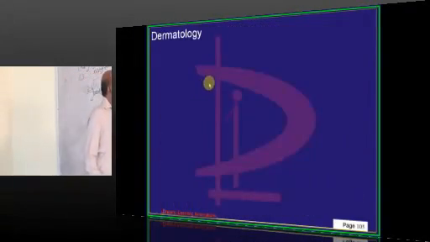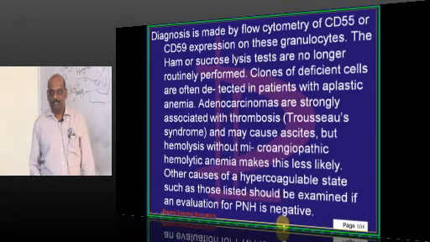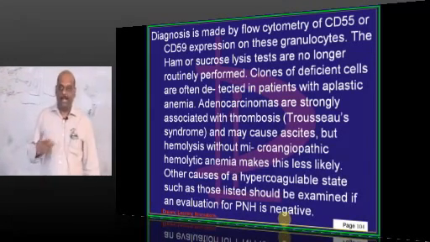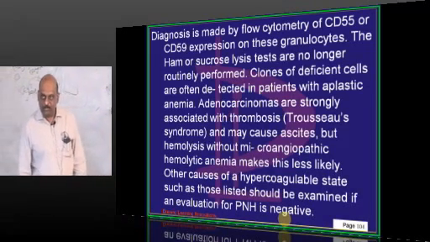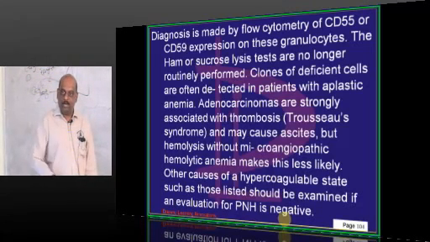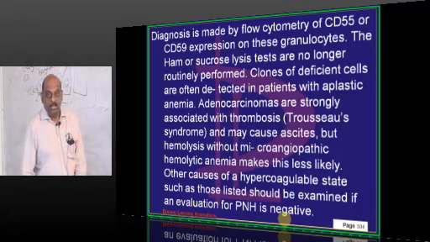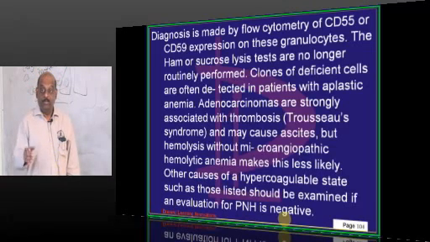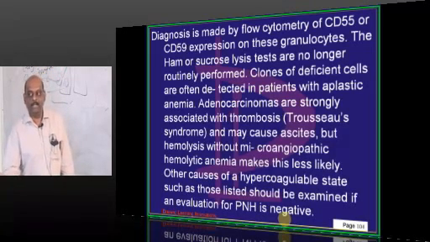Now doctor, for example, in a PNH patient, what do you expect the reti count to be? High or low? High. Because there is ongoing hemolysis in the vessels and the bone marrow is still functioning, it will try to compensate for that hemolysis by creating reticulocytosis. But suddenly in a patient of PNH, you found reticulocytopenia. What is the complication of PNH that has led to that? One of the complications of PNH.